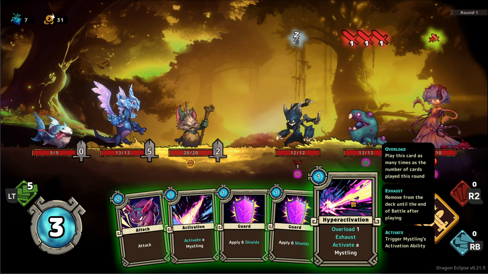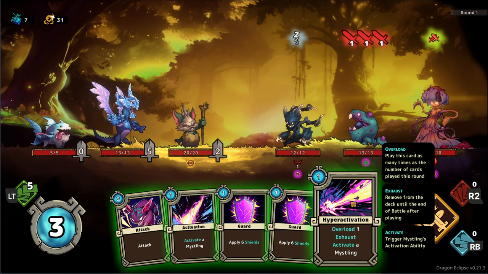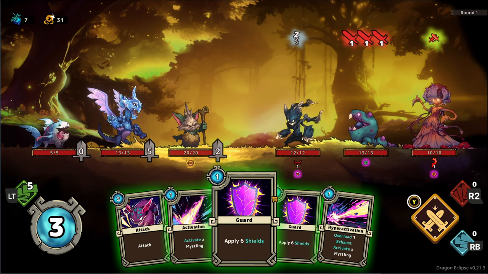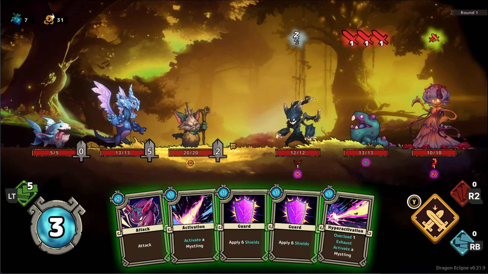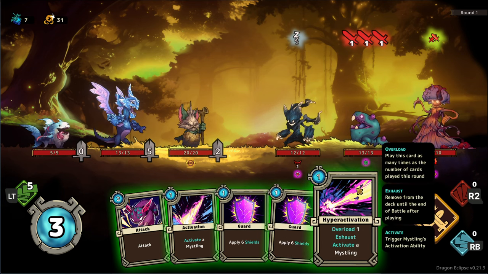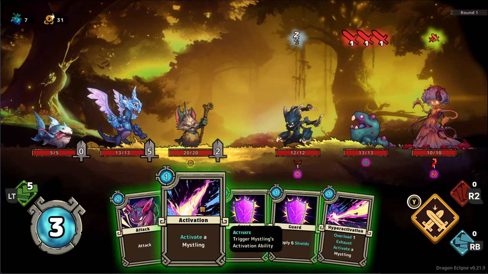Okay, hey, there it is. So, exhaust... where is it? Play this card as many times as the number of cards played this round. So that'd be good. If I get a bunch of those 0 cards, that'd be the one to use. And then it's exhausted, so I'm not going to use it the first round. I could use it, though, and I could activate him a few times, and that would be good stuff.